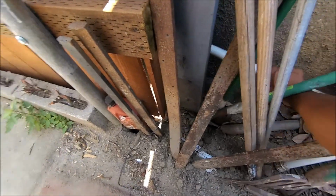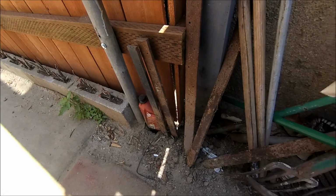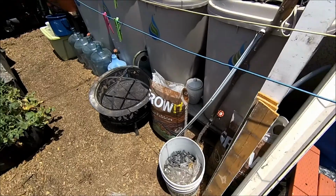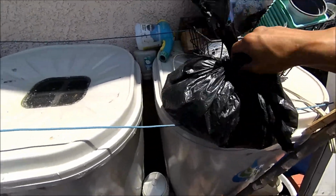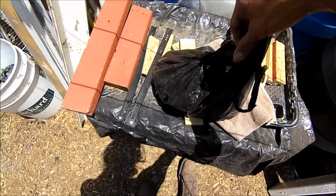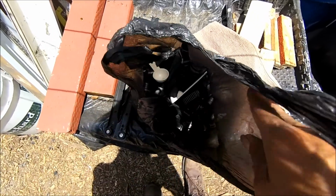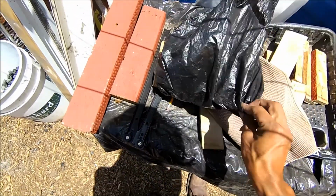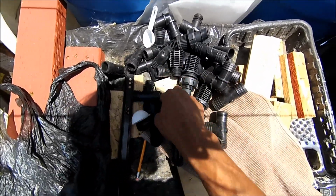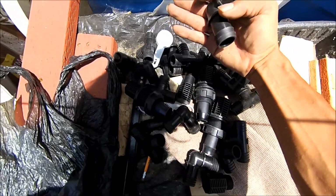Yeah, my battery's gonna die, my peeps. Crap. So hopefully I can make something work right here. What else? Do I have any more PVC? Nope. Man. I gotta move quick, my peeps, because this thing is gonna die out anytime soon. I have some more attachments here. Maybe I could use some of these. Maybe like these elbows right here. Hopefully, man. Come on, universe.